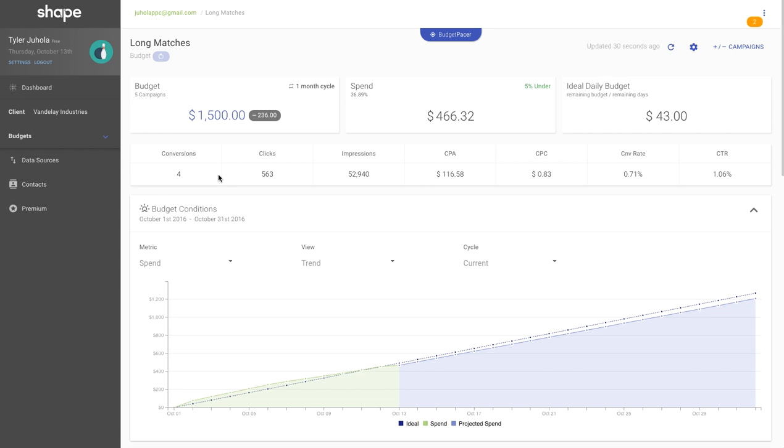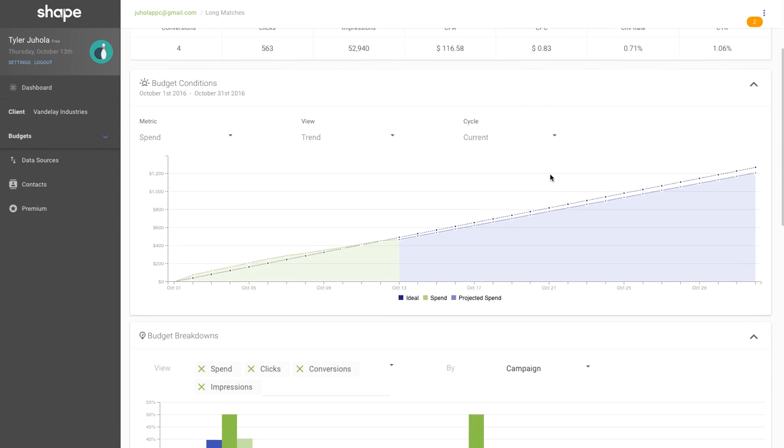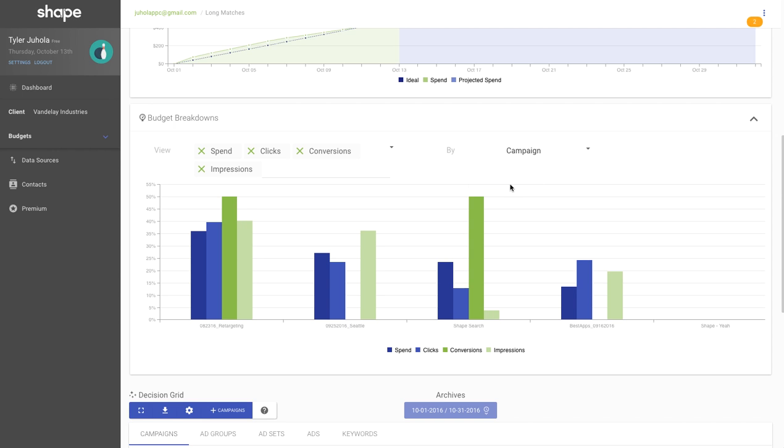We provide all the metrics going on for this account, for this budget as well right here. And then if you scroll down, we give you some more tables and data. This one is our budget breakdown. So it compares every campaign that's part of this budget, showing you conversions compared to the amount of spend as a percentage of this overall budget. So you can now look at this and see easily, okay, this one's spending the most. It's got the same conversions as this one, which is spending almost the least. We should certainly allocate more budget into this one if we want this budget to start performing better. Use this for any sort of analysis like that.